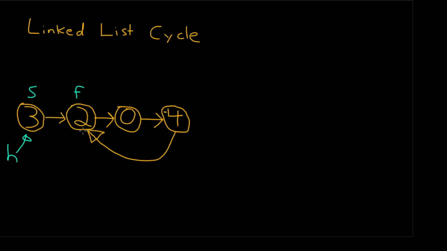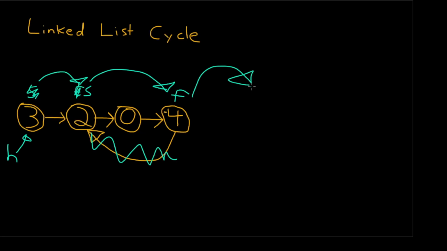That's how I'm going to write the code. At every iteration inside of a loop, you're going to move the slow pointer by 1, so eventually this will become the slow pointer, let's say. And the fast pointer will move by 2. If there's no cycle in the list, this fast pointer is eventually going to equal nil. If this arrow wasn't here and we tried to advance the fast pointer, it would equal nil, meaning there is no cycle.